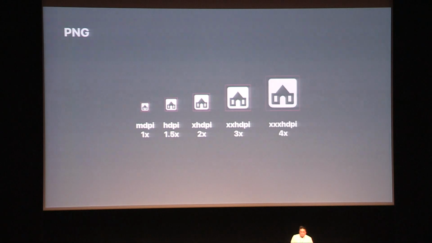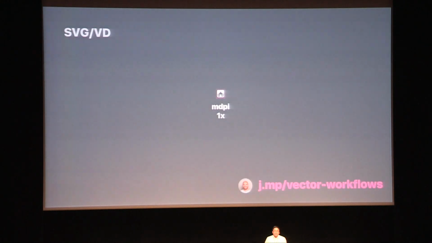So as developers, definitely what you can expect from the designer is something you should not have to do. Designers will have to provide you the design assets in different DPI. And of course, if you talk about vectors, definitely just at 1x, SVG, you can use it as an SVG using a third-party library, or as a vector drawable. But if you are interested in the vectors workflow, definitely go to Nick's talk last year, which is really great, giving me more information there. So that's about the format.